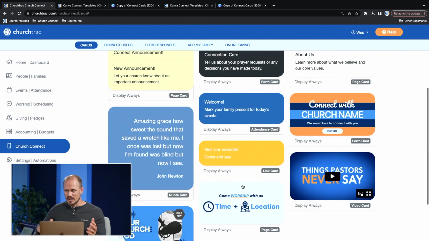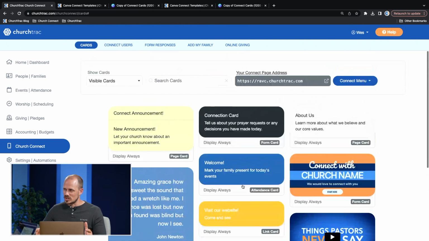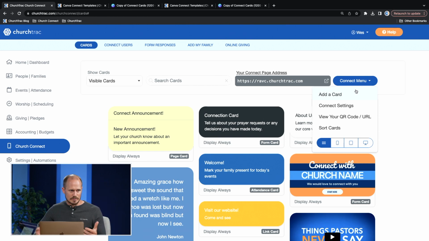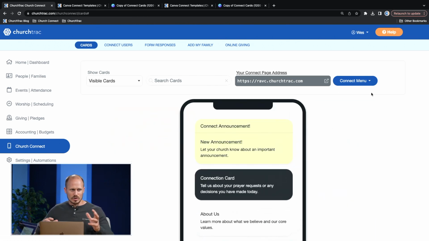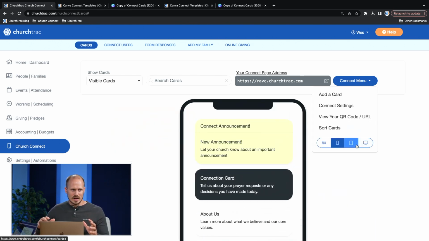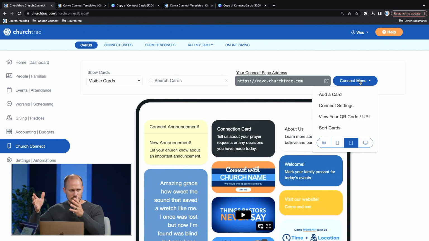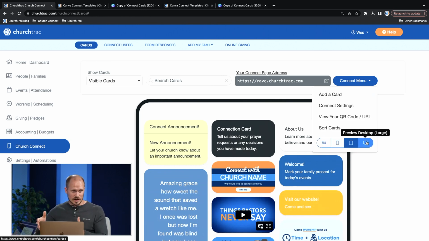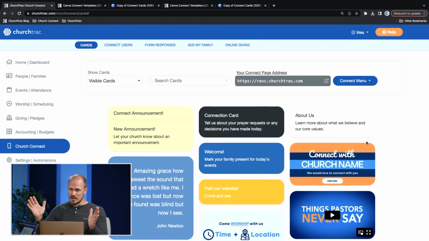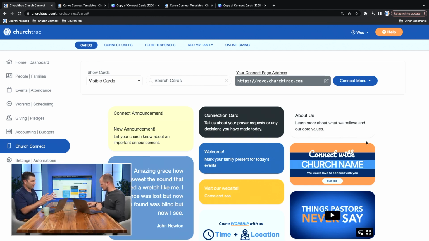Depending on what device they're using to view Church Connect, whether it's a phone or a desktop or a tablet, the order of the cards will be a little bit different. On the phone view, your cards are in single file in 1 column, and on a tablet they're in 2 columns. 2 or 3, depending. On a desktop they're 3. So it'll shuffle them around a little bit based on what screen size they're in, but just make sure that your most important cards are the first thing that people see. And I think to show it on a mobile device, Matt, yes, just because it's so important.